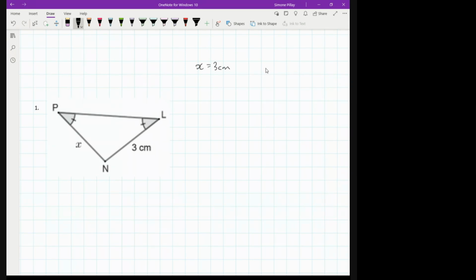I know you're on the right reason, but I want you to think of the correct wording. It is not opposite sides are equal. Well, actually, part of it is. So we have sides opposite equal angles. And I think I just told you the answer. So let me just write it in. It is sides opposite equal angles. So remember, it's our sides that are opposite the angles that are equal. So that is our reason.